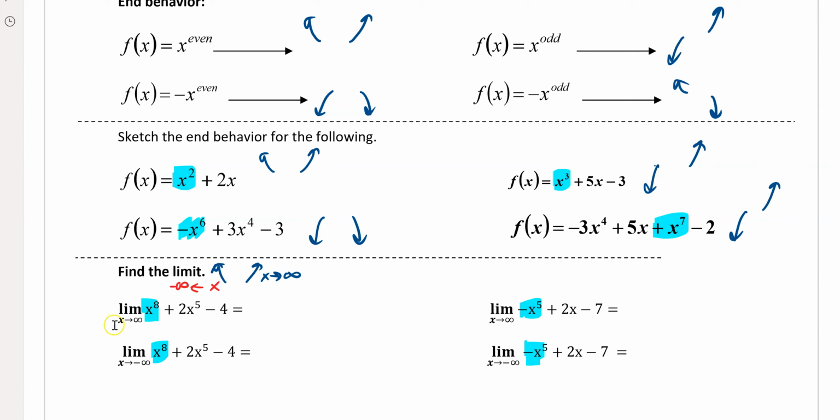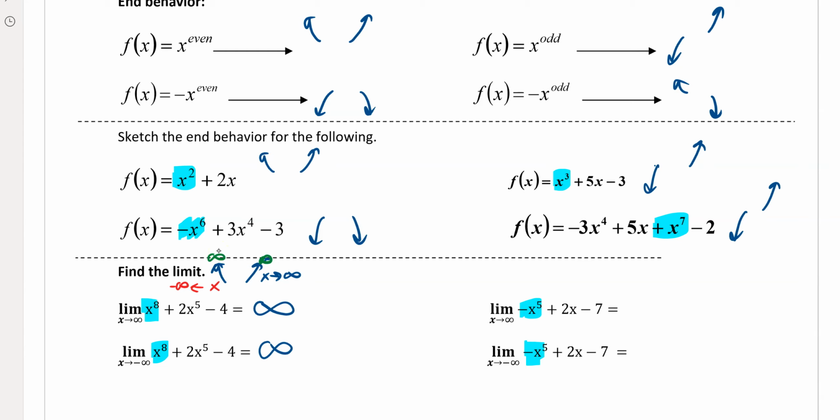So as x approaches infinity, we're going to be plugging numbers into this function, and we're trying to decide the limit. So as x approaches infinity, what does our function itself approach? What number? And we already know the end behavior does this. So as x approaches infinity, we know our function's going to go off to infinity, because that's what that arrow means. That means infinity right up there. And the same thing with the negative. As x approaches negative infinity, we're going to go off to infinity as well. So just looking at the end behavior, it tells us what it is.